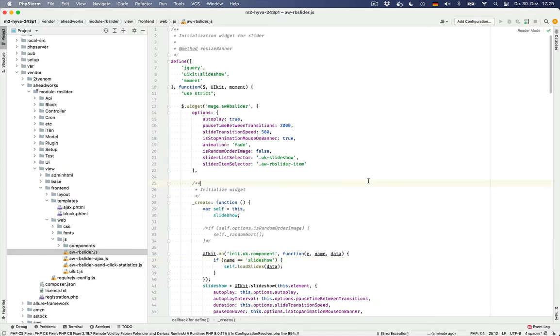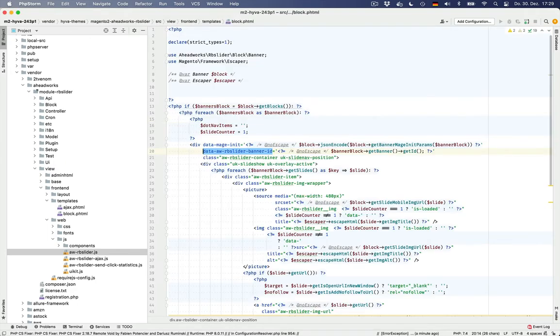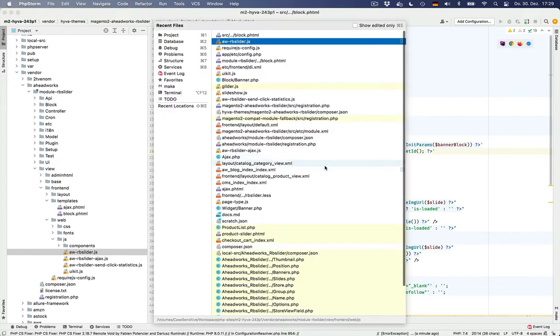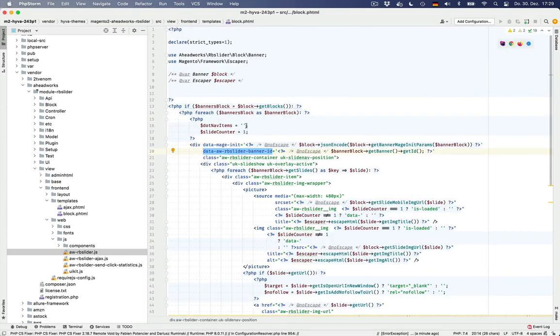All right, so before I look at this any closer, I've already made up my mind. So widgets, jQuery UI widget in particular, are very easy to replace usually, or well, maybe not easy, but can pretty straightforwardly be replaced with an Alpine.js component. So let's do that. Let's start by copying most of this code over into our file here, transforming it into an Alpine.js component initialization function, and then go over it one by one.